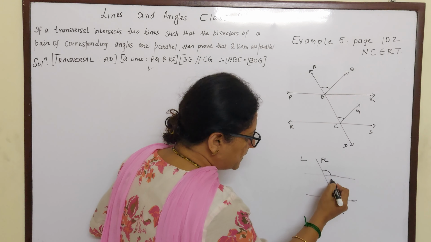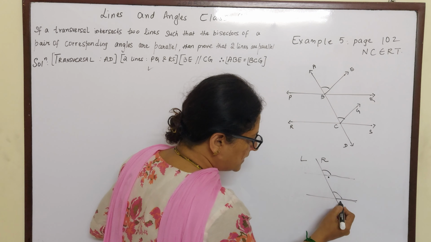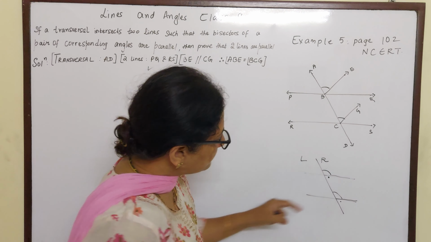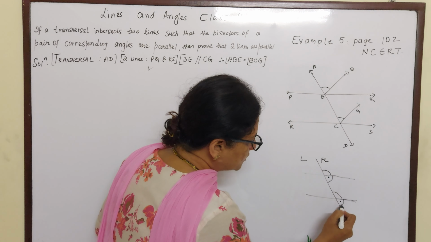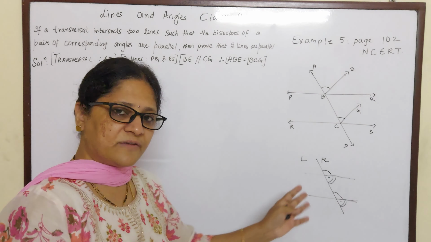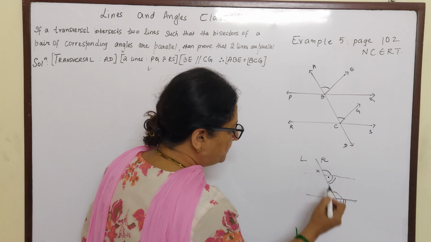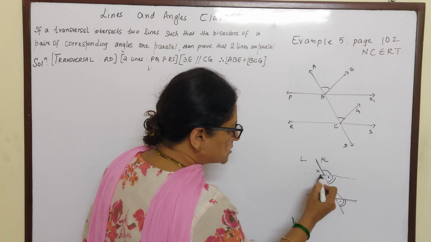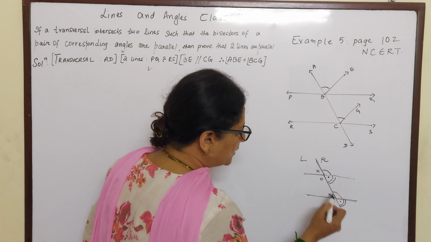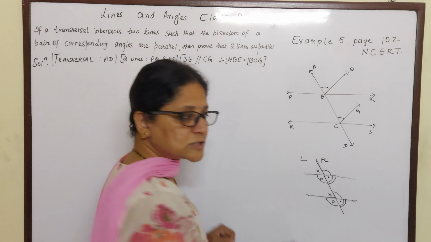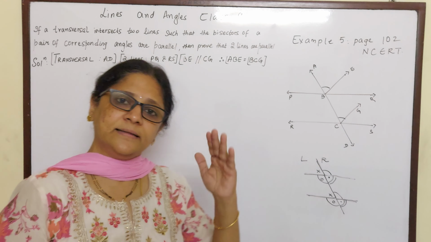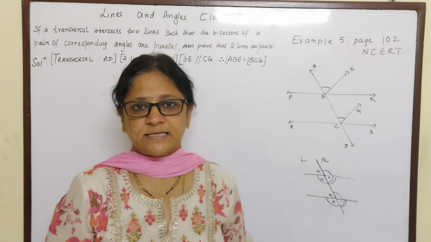Otherwise you can see below the line this and below the line this on the right hand side. These are also corresponding angles, but they are found below the line. So this is equal to this. This is about the right side. The same way the left side also. Above the line, these are also corresponding angles. And this below the line and below the line, these are also corresponding angles. So corresponding angles always make the same pattern and they are always equal if the lines are parallel.